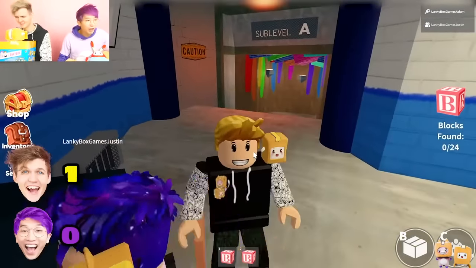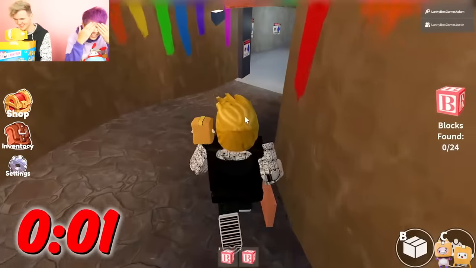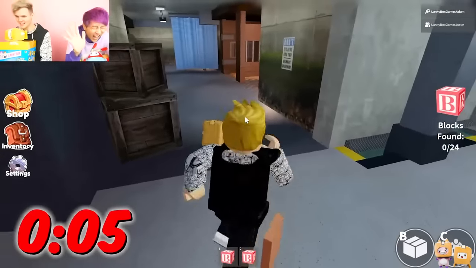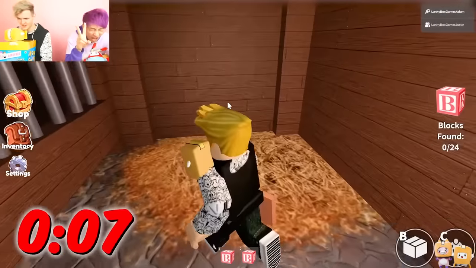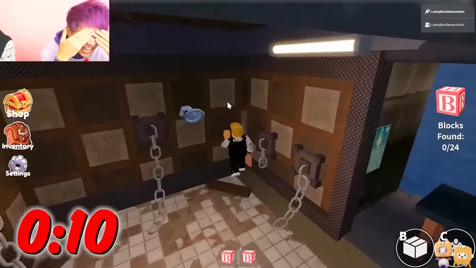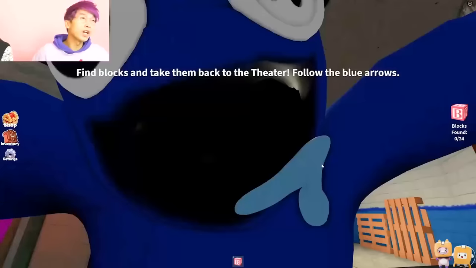Okay, now it's your turn to hide. I'll stay right here and I'll count. Okay, here we go. Go. 1, 2, 3. Now, guys, I got a real good hiding spot. 6. I'm going to hide right over here. 10. Okay. 11. I'm done. 12. You're done already? Yeah. Ready or not? Here I come.